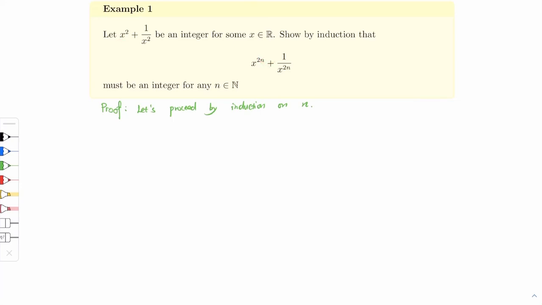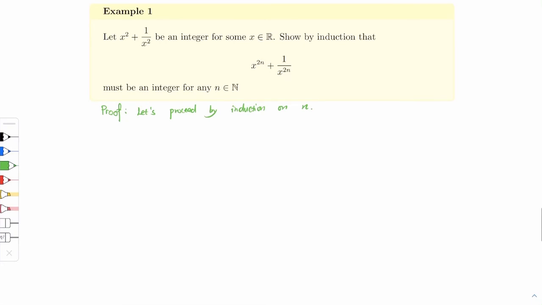Well, we're going to do it on n because you need to show this is true for all n in natural numbers. We do it on n because x is not changing; x is a real number. Anyway, base case. I don't know yet if it's induction or strong induction, but I'll show you why we need strong induction in this case.